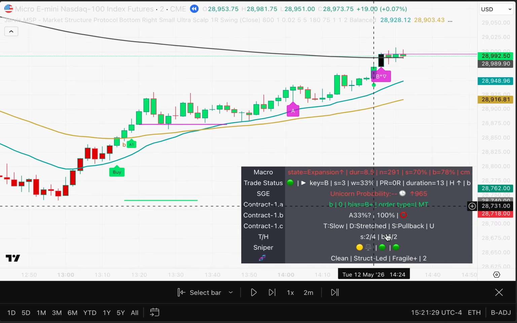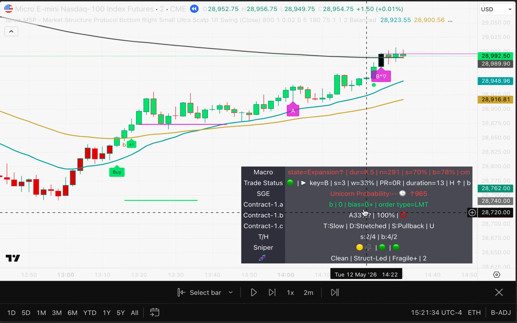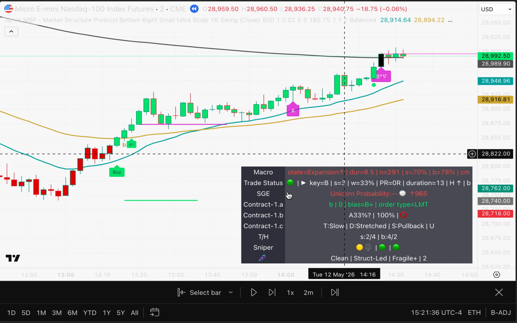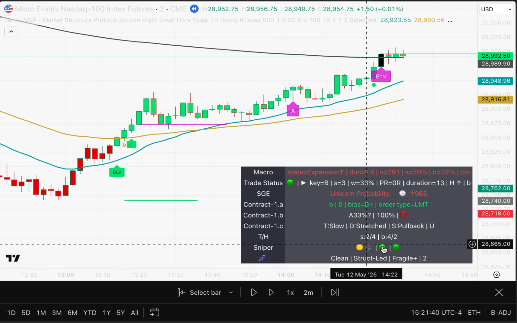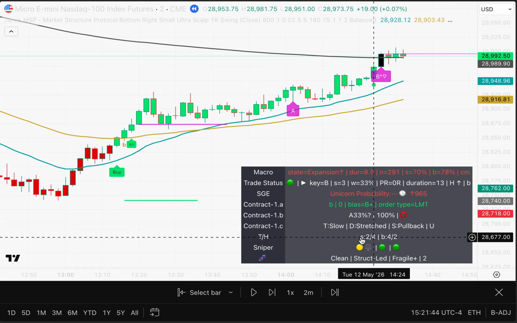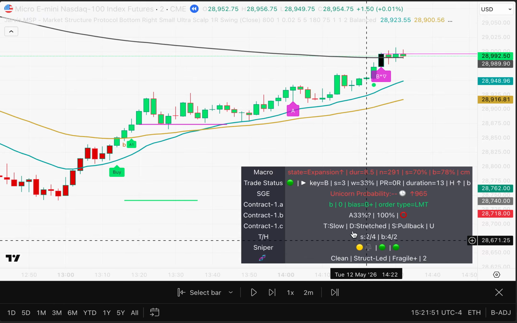That's what you want to see, bullish. If it was bearish, it'd be B minus. If it was neutral, it'd be an N. This is a B plus, so this is good. So this is a really good statistic for this structure. Okay, it started off as balanced. What this means is that there was some indecision. It ended with it being green. So that was definitely an upgrade.